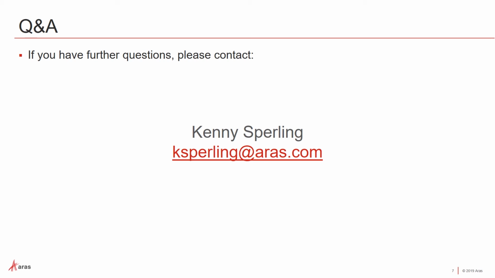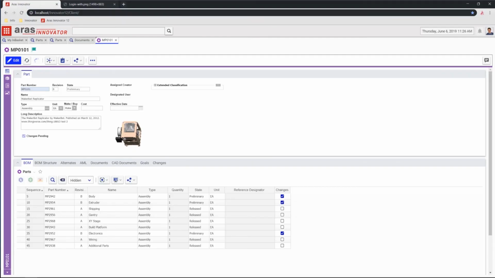Okay. I heard a rumor at ACE that Aras plans to provide some kind of tab indicators so users can more easily see if relationships are empty or not. Is this rumor true? That is something that I've heard, and that's something we've discussed internally. We need to find a way to do that in a way that's not going to impact performance negatively, because currently the tabs that are not shown aren't loaded. So if we wanted to show that indicator, it would take longer to load because it's going to have to check all those. So we're still exploring that at this time.